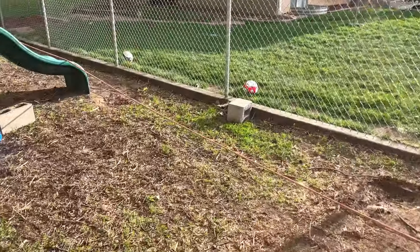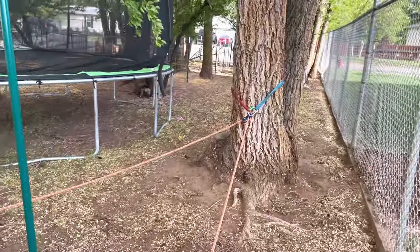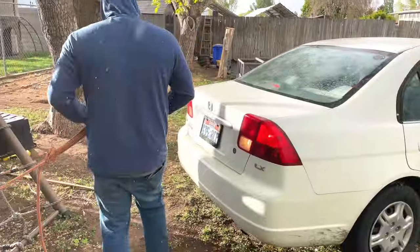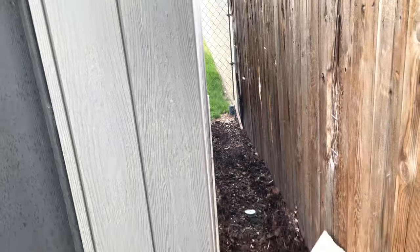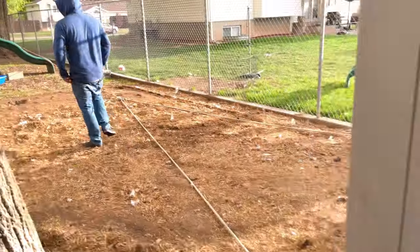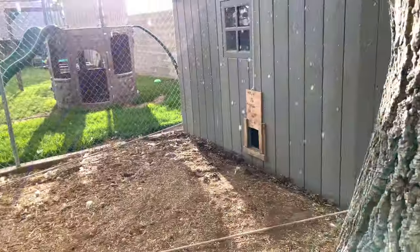One of our neighbors called the city about our chickens. And even though the chickens were right there when we bought the house, they're not allowed to be there. We have to move the chickens six feet off that fence and six feet off that fence. We also have to take that run and downsize it to about a quarter of its size because apparently our run is too big. We wrapped a rope around the coop and the rope goes over to this tree where we have a pulley, then comes back and hooks up to the Honda. Normally you could just pick these up if you've got like 10 guys, but we only got three.